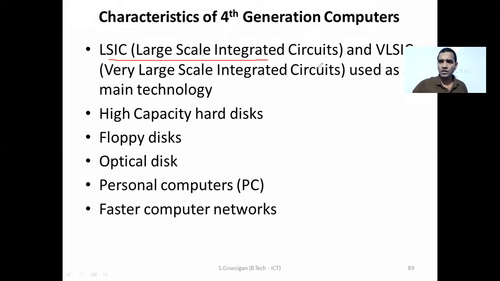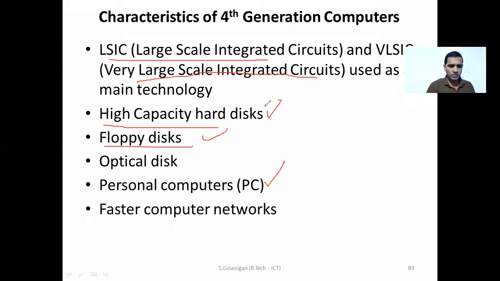LSIC, large scale integrated circuit, and VLSIC, very large scale integrated circuits, used as a major hardware. Floppy disks were introduced, personal computers introduced, right? And also high capacity hard disks. You know what a hard disk is, right? Nowadays we use hard disks in computers for storing the data permanently. As we all know, we are able to store a lot of data in our computer. We store a lot of pictures, a lot of videos, right? So we simply say that we save them in the computer. Okay, you save them in the computer, but where? In the hard disk, right?